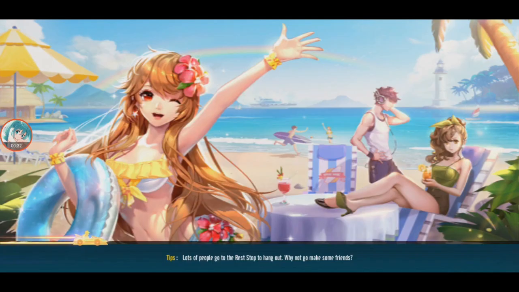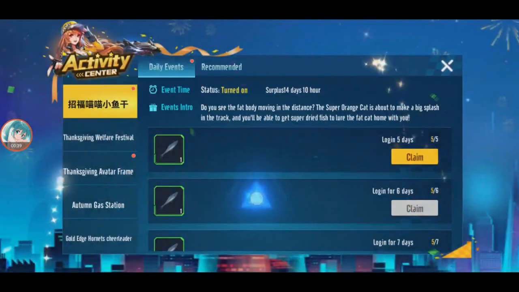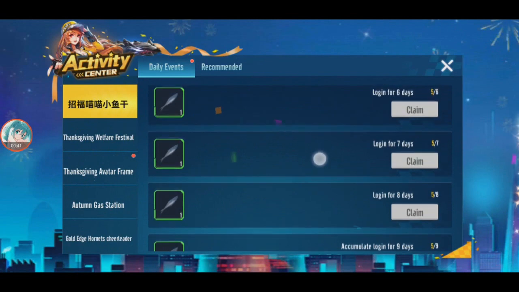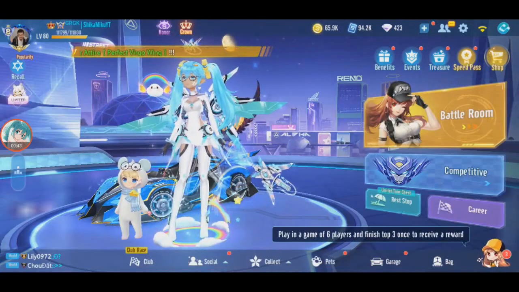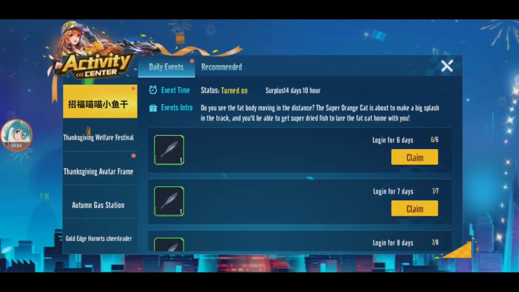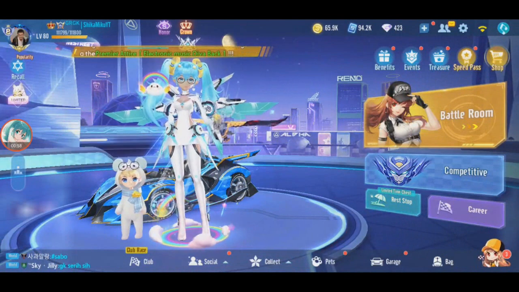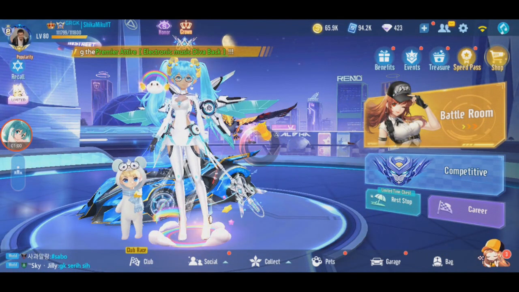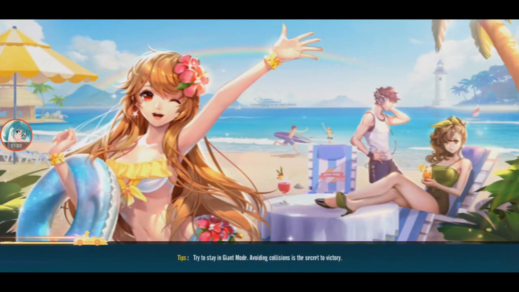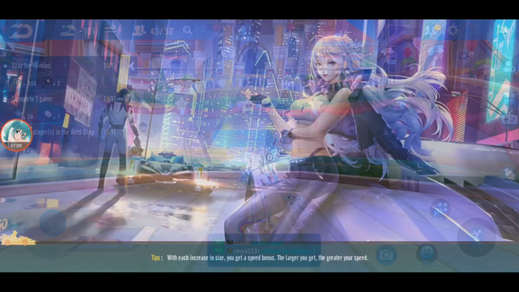Okay, I got 3 fishes. 4, 5. I got 5 now. What? Hey! I think it's based on how many times I go in. I think I go 2 more times. Let's go. In and out. 6, 7. And 1 more. So I go into rest stop, I get 2 lock-in fishes. So you don't need to wait 9 days. I just need to go in and out.